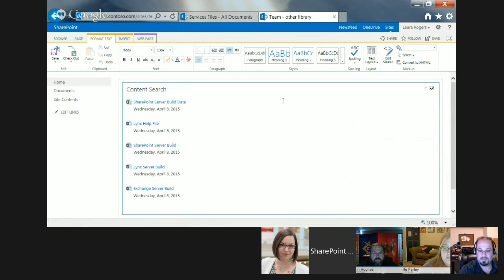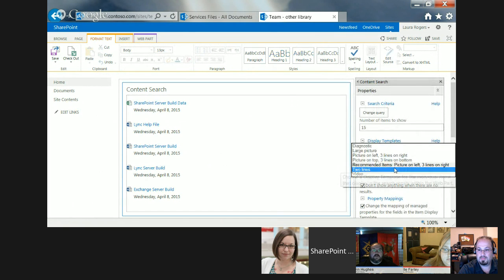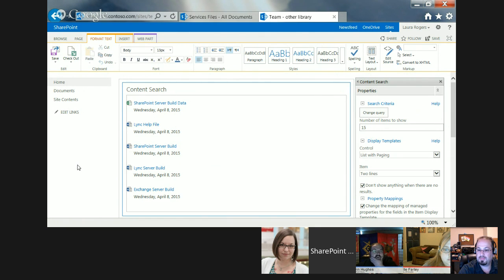So now the problem again with the content search web part is that there's not much to it. There are those few little options that you have for the way that it can look, but it's not much. A lot of times people want it to look more like a document library, right? Do you guys see people asking that? They say, well, can it just look like a library? Can I just see it with all the columns and having it look like a table of information instead of just this big ugly list? Well, that's when you get display templates. That's when the display templates come into play.